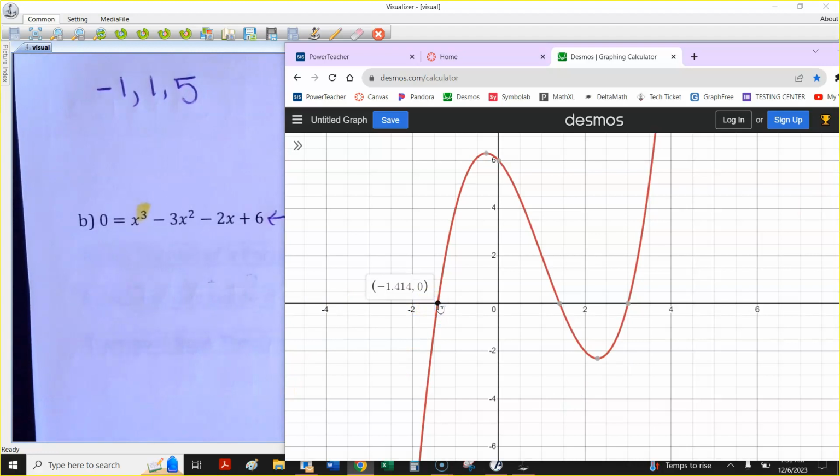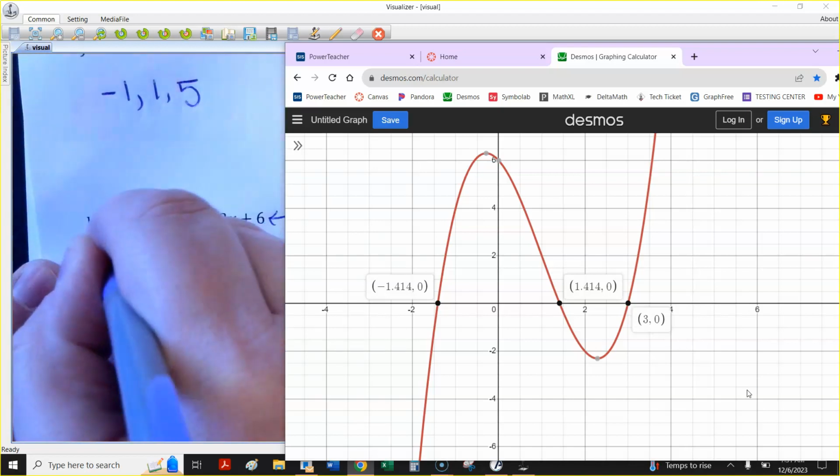So if I click on that, if that gives me a nasty number, you cannot use that, okay, because I want an exact value. So it's either going to be in radical form, or if we don't actually see it cross the x-axis, it'll be an imaginary answer. But at least one of these is a nice number, right? I have 3. I can see 3. The other 2 are not nice numbers, so I don't want you to write those down. But I have 3 on the graph as an answer.